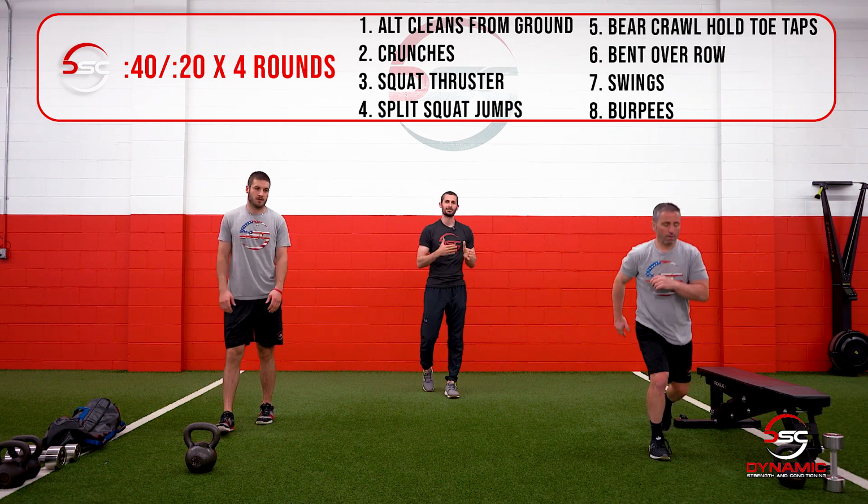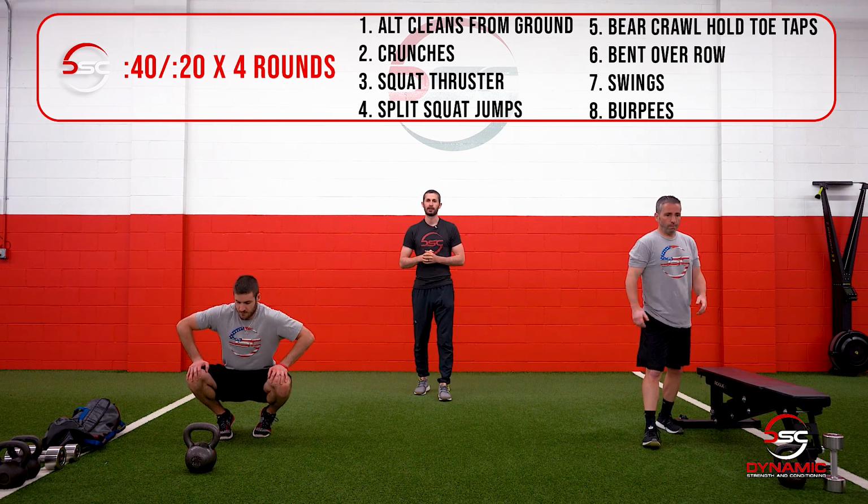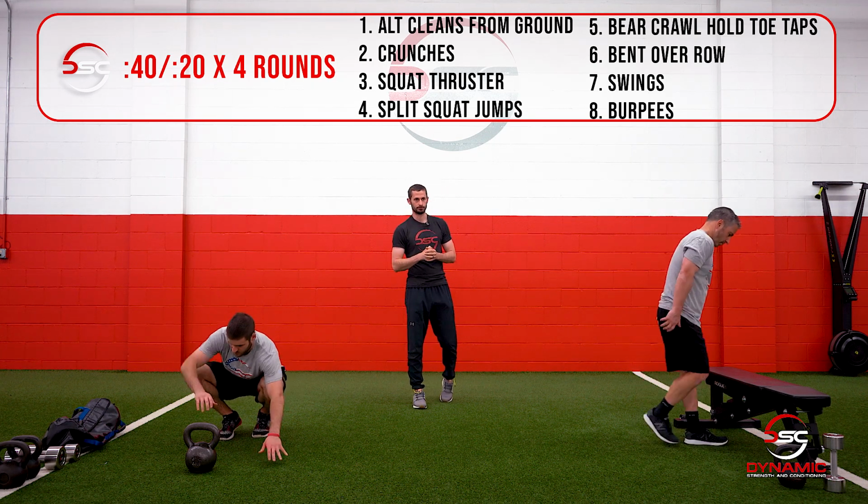All right, Chris is going to take out the impact and just hit some reverse lunges. So keeping that chest up, big step back. Again, drop the knee as low as you're comfortable.